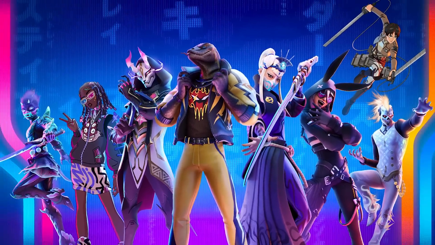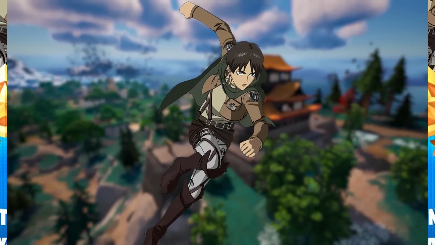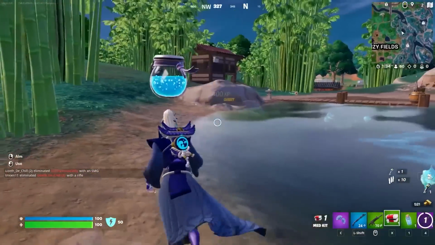Chapter 4 Season 2. Now let's be short and sweet with this one. This Battle Pass is absolute peak. The only skin that I don't like from the pass is Eren Yeager, but with that aside, we have skins like Stray, Highwire, and my favorite Chapter 4 skin with Mizuki.